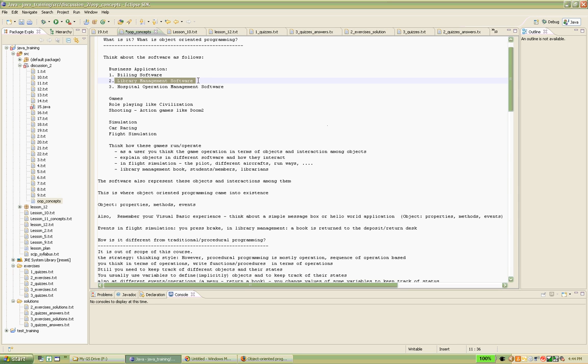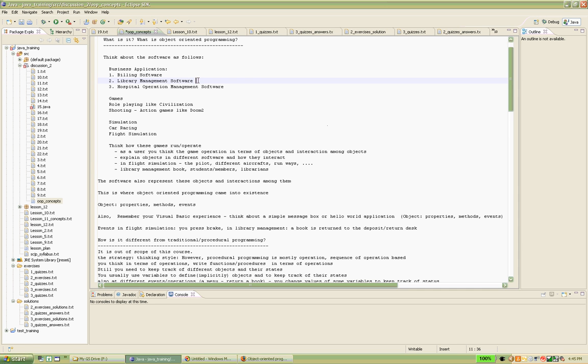Whatever you do, they involve these things. A person lends a book, returns a book, the librarian assists him to issue a book. So when you design the library management software, you will also think in terms of these entities. This is the librarian, this is the student, this is the book, this is the author, this is the bookshelf. Your software will have all these different objects.